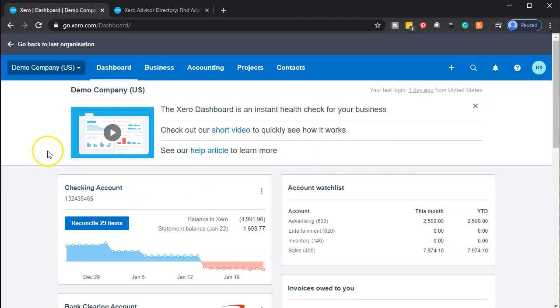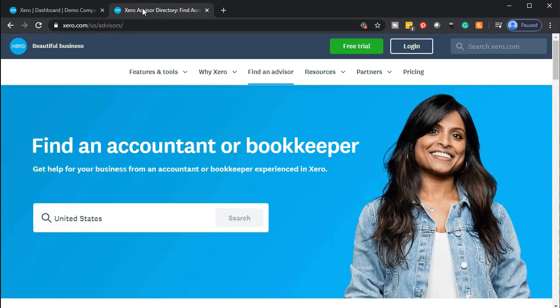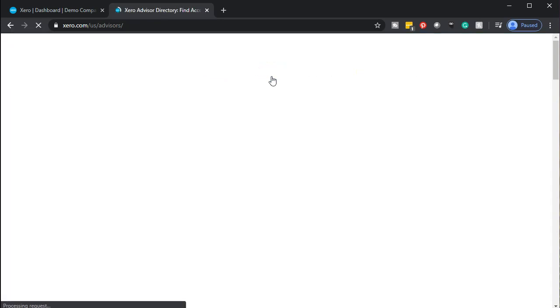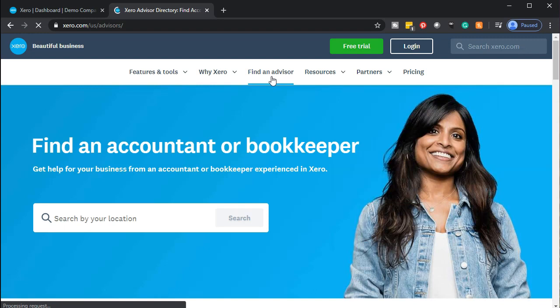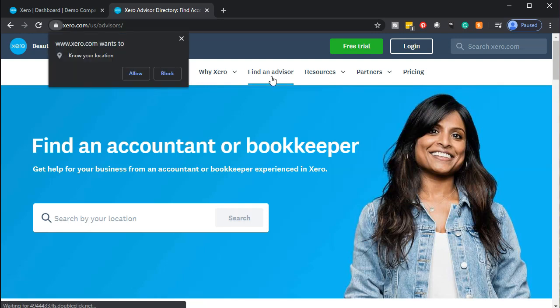Now, if you want help in a broader sense, like how do I set up my accounting system, then you could go to Xero itself, say, to the Xero webpage, and you can go here to find an advisor. They can help you find an advisor that is going to go through their system. The fact that it's on the Xero system means that they have some experience with, of course, Xero as the accounting software.